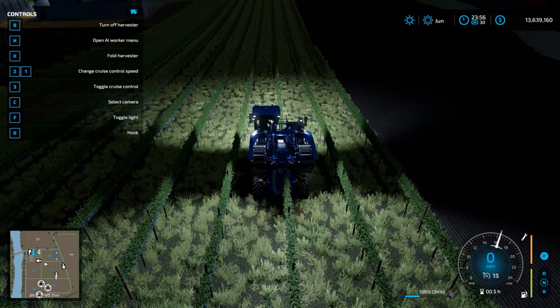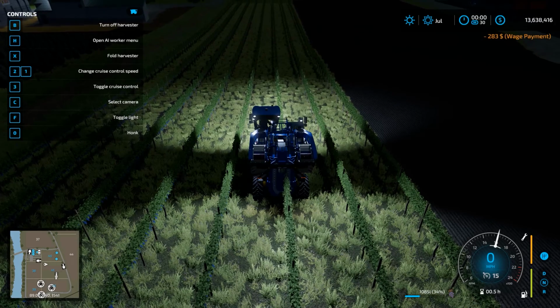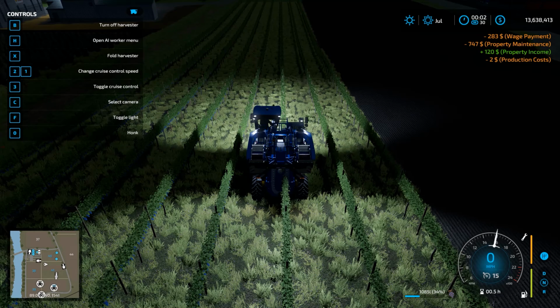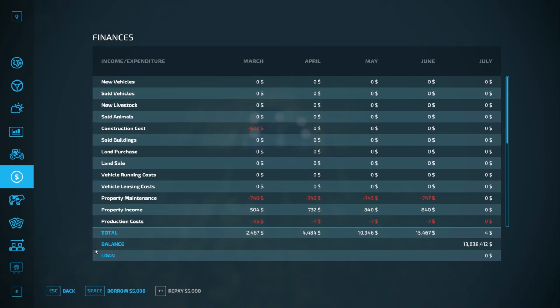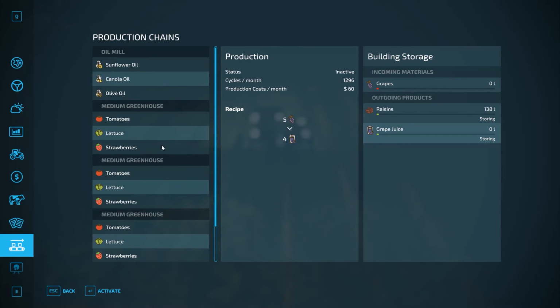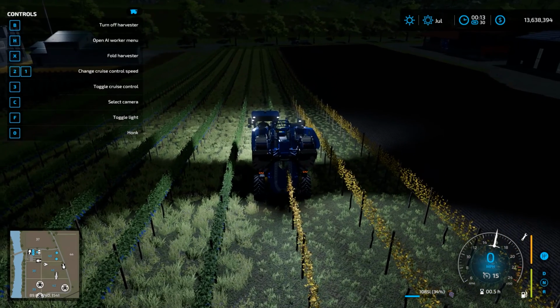I want to see the numbers again. Okay, that's good because I shut all that off. So as soon as that hits now, I'm going to go and turn the oil plant on, and then I'm going to speed everything up. So we have activate olives. I only have how many? 5,862 olives. Wow. Canola. And away we go. We'll see how much money I make doing this, and I'm going to speed time up.